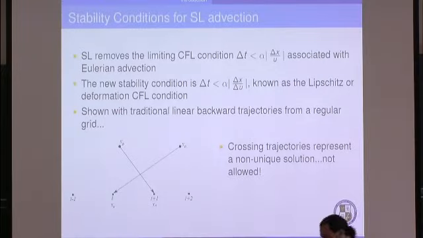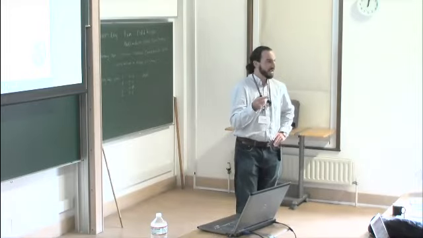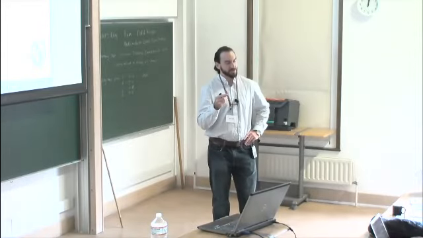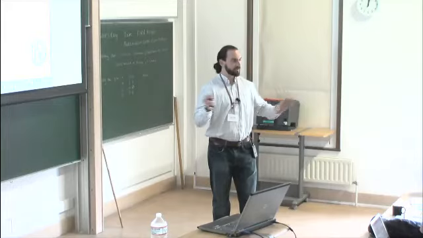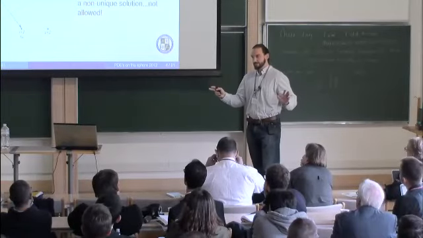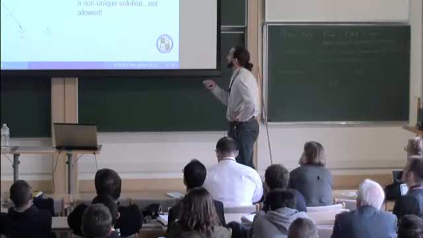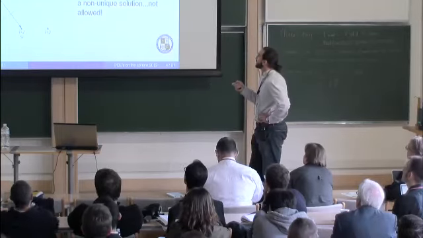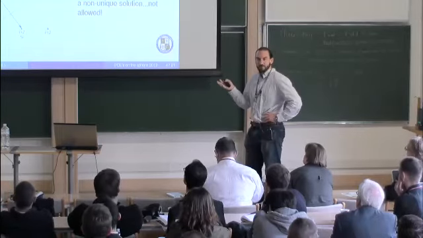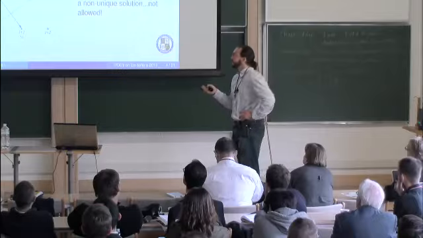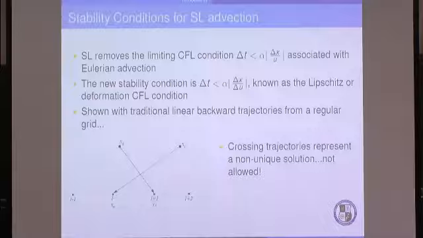So moving on from there, I started asking myself, okay, well, what are the stability conditions for semi-Lagrangian? One thing I should mention if I go back, that value of 0.8 for the decentering parameter: if we decrease that, the model crashes. Okay, that's it, that's all. So we have to use that or larger. So semi-Lagrangian, we know we use it to get rid of the CFL condition. We want more efficiency. But we also get a new stability condition.